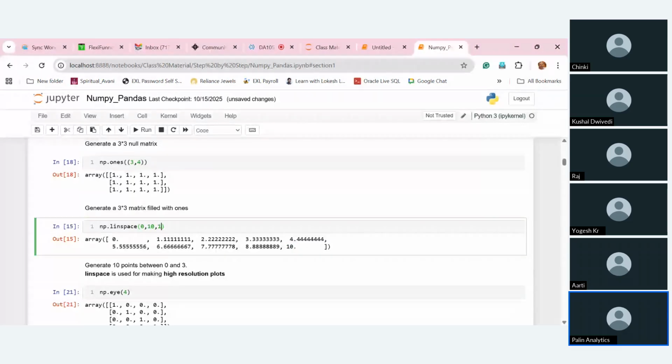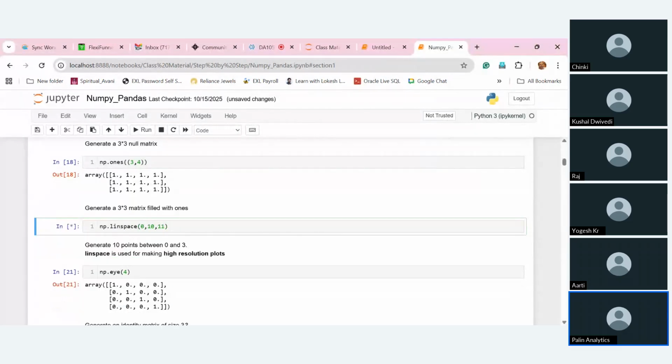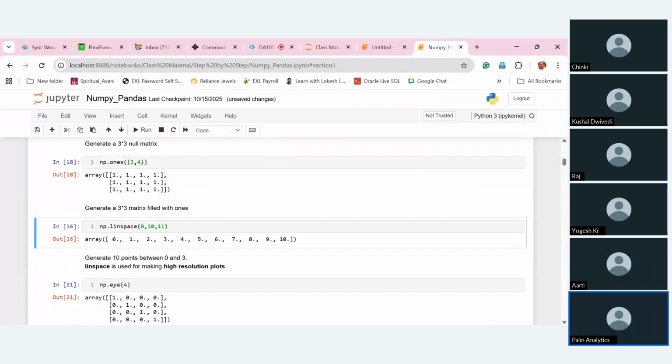Let's suppose I am generating 11 numbers. So you can see here now it is generating 0, and then 1, 2, 3, 4, 5, 6, 7, 8, 9. These are the middle numbers. First number is 0, last number is 10. So basically, linspace gives us equal distant numbers between a certain given range.